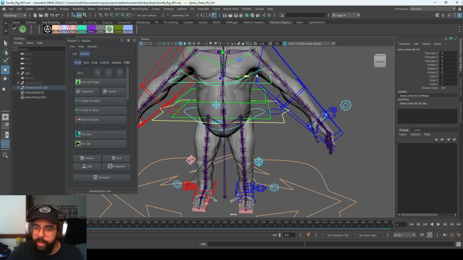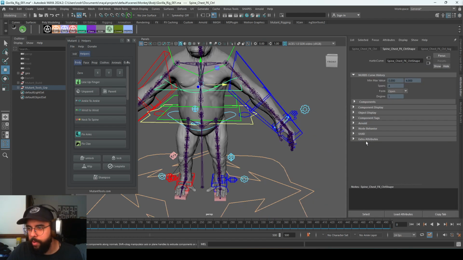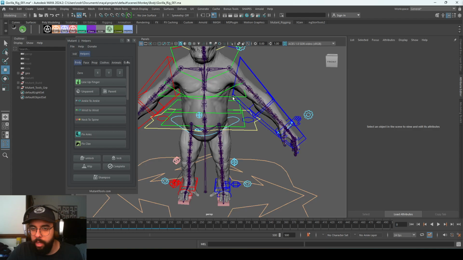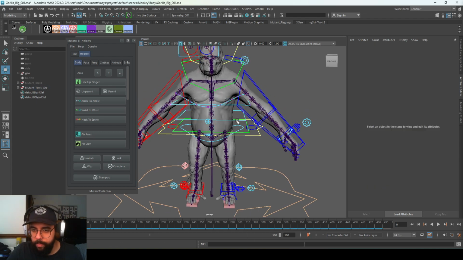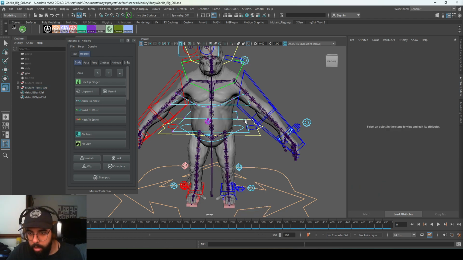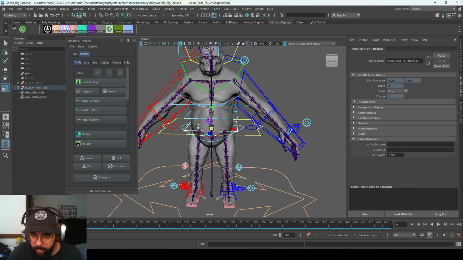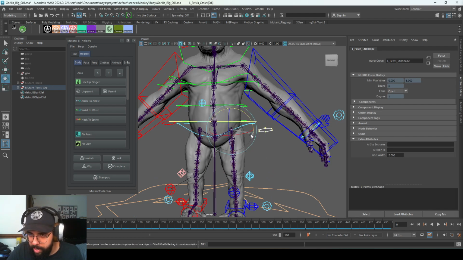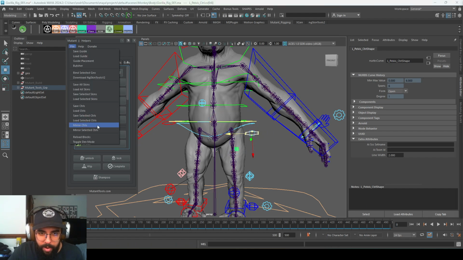Also some animators don't like that the lines are way too thick. Just go into the shape extra and you can change how thick it is. See? In case you want to make it less thick. But I like it. I like them thick. We used to have them thick in another studio and I just loved it and decided to make everything thick. I know some animators hate it, but I love it. And I think a lot of riggers love them.